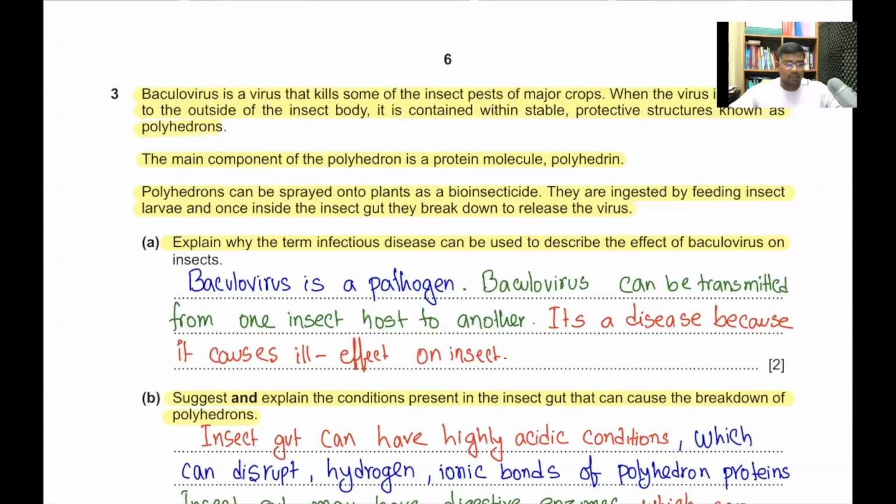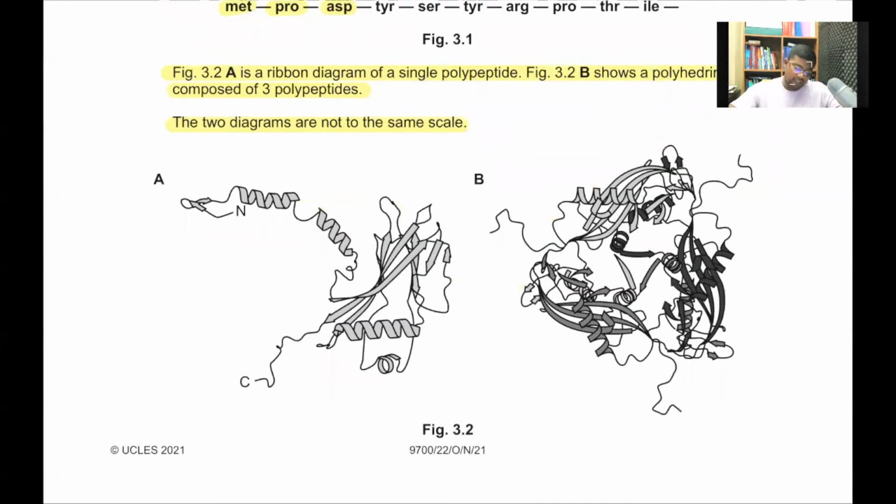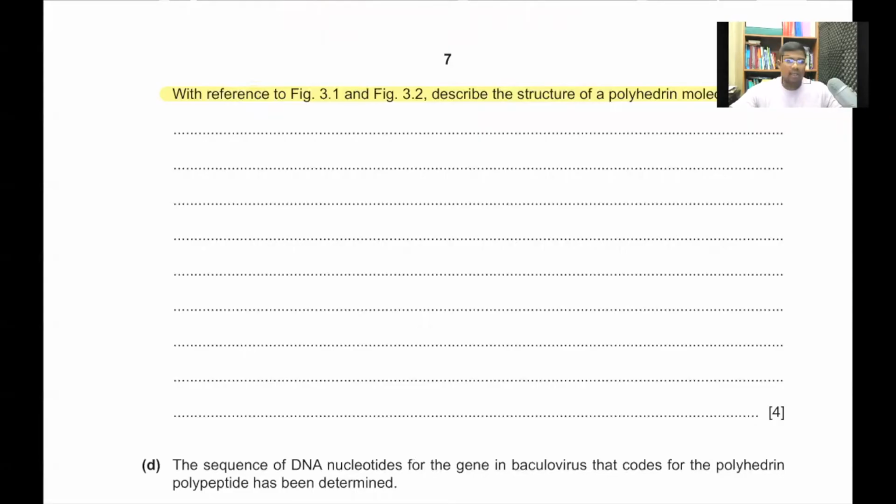In this diagram, obviously we can see that the amino acids are joined one with another, and so that is the primary structure. Followed by that, we can see the alpha helix, so that is the secondary structure. We can see the beta pleated sheet, which is also secondary structure, formed by hydrogen bonds. And since the molecule is folded in a certain way, there must be interaction between the R groups, which is basically the tertiary structure. So we can answer this question in this way.